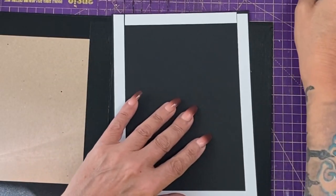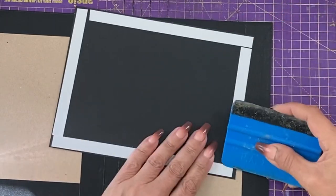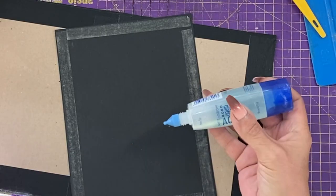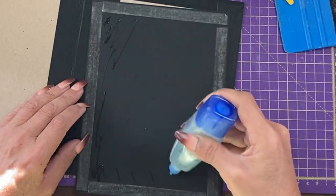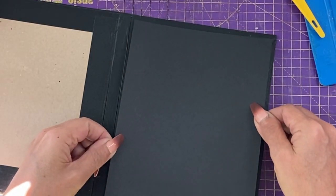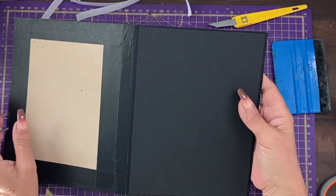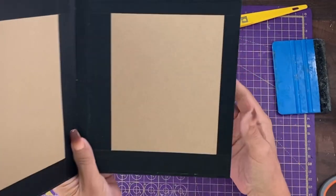The sides have been taped — burnish along the tape, and we'll be taking that tape up. In the centre, I'm going to put some wet glue, and then you have to very carefully line it up, get a nice seal, burnish all over, and repeat that process on the remaining panels.